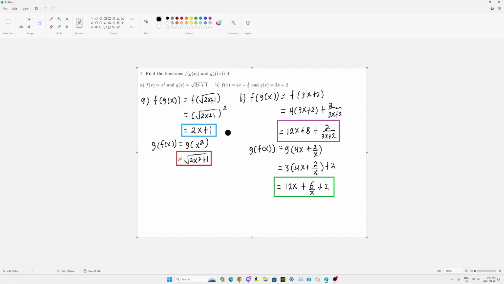So the one thing I would do that makes this very easy is write it out. If you have trouble visualizing or doing multiple steps, just write it out. That would help you a lot. So we have f of square root 2x plus 1. I'm subbing it in. So what does that mean? Well, wherever we have x, we're going to put this thing inside. So say I had x squared plus x, and we have square root 2x plus 1 going inside. Well, that's just square root 2x plus 1 squared plus square root 2x plus 1. You're going to put it where every x is.